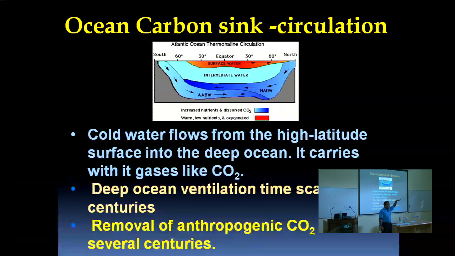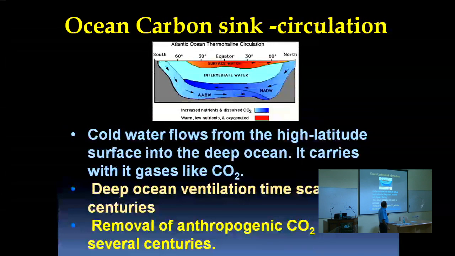If you recall, CO2 dissolves into the surface ocean. Now, this can happen only over high latitudes, because that's where water sinks, right? Back in the first lecture itself, I told you that the carbon has to be taken to the deep ocean, because once it's taken to the deep ocean, it may not come back for at least multiple centuries. So this is the process by which we take it to the deep ocean.